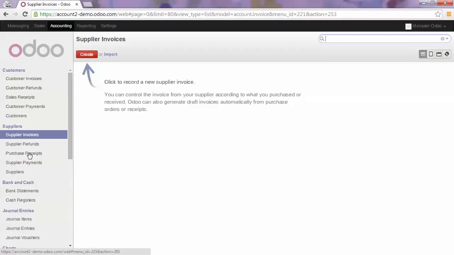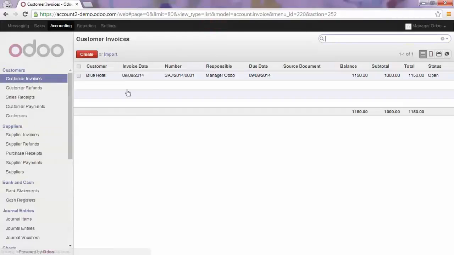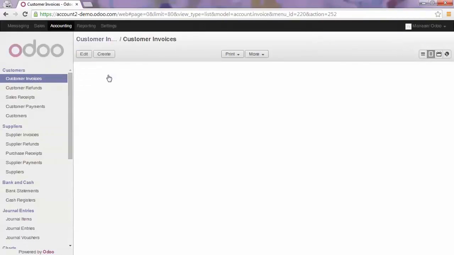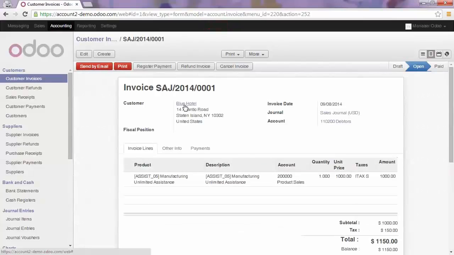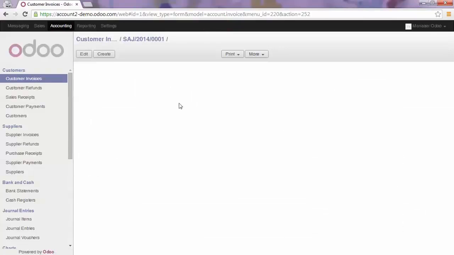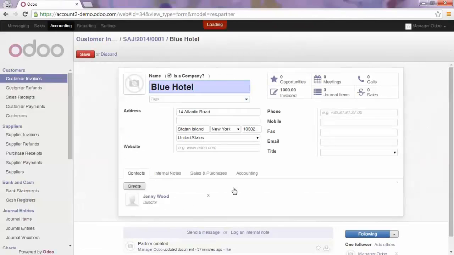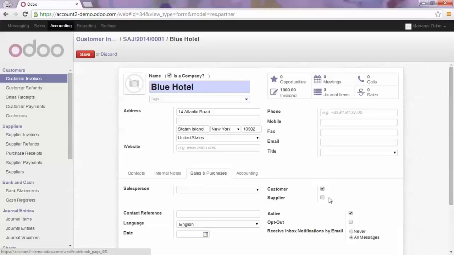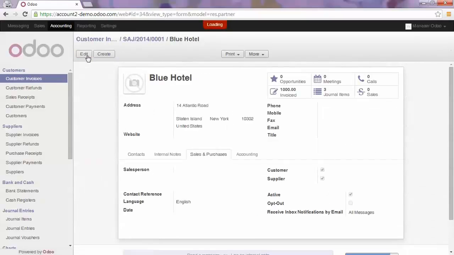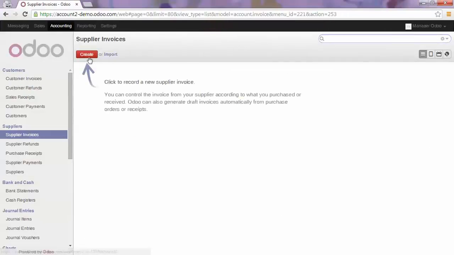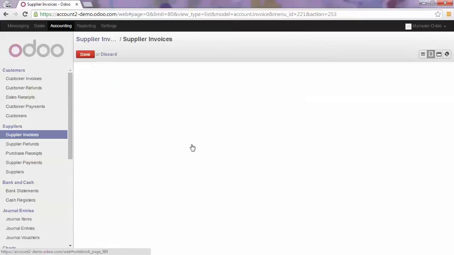So first of all, we will indicate according to the customer invoice created here that Blue Hotel is also a supplier. Therefore, we go into the customer form, we click supplier, and we click save. Now we're going to create a supplier invoice for Blue Hotel as well.